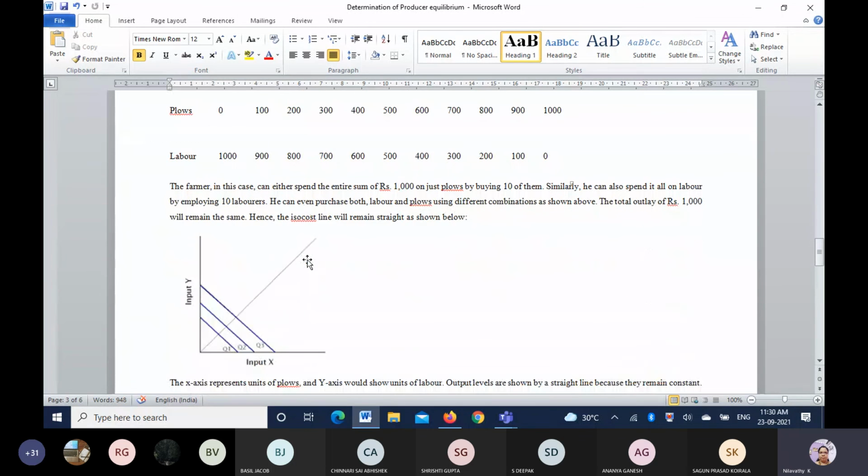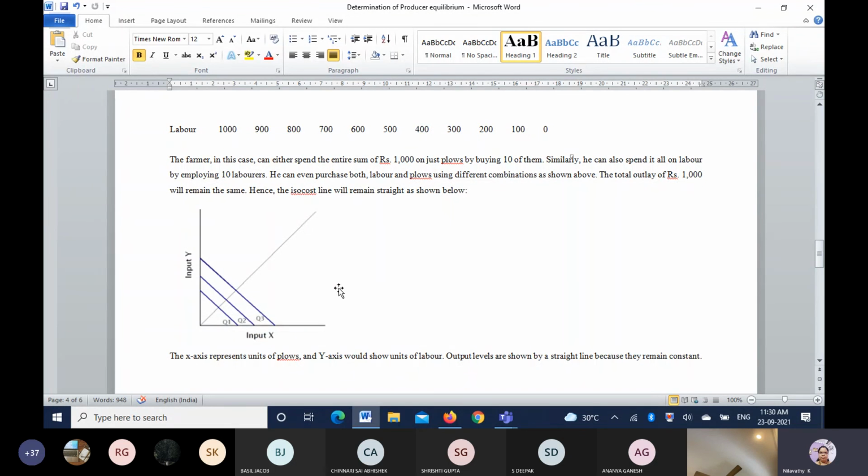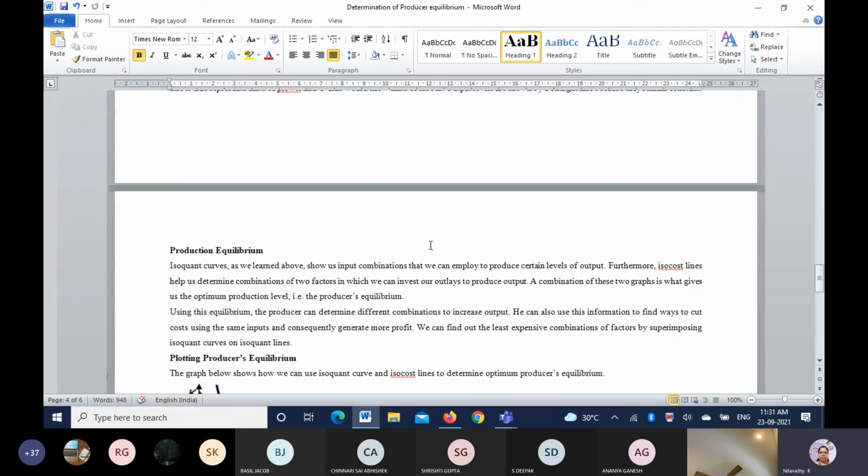For that reason, you need an isocost line. The isocost line shows your investment capacity. If you invest the complete amount which is in your hand for investment on a particular input alone, it will show the maximum limit of that input. If you join both the input maximum combinations, you will get this isocost line. Again, that is your investment possibility area, your investment limit. Beyond that, we could not go, because it is beyond your investment capacity.